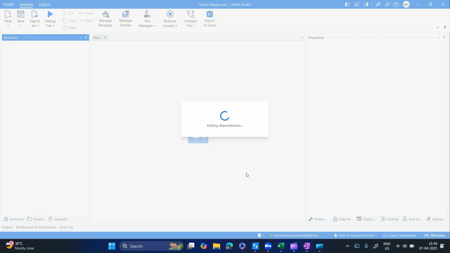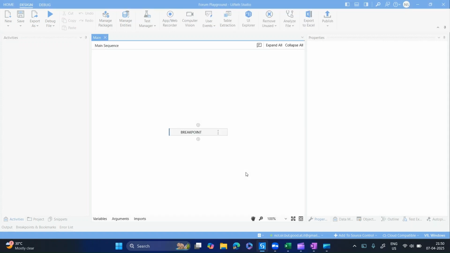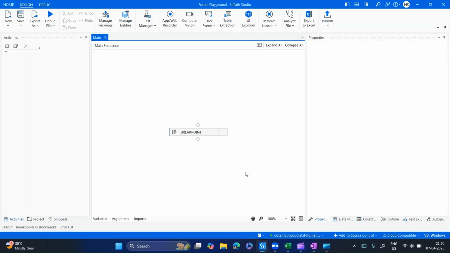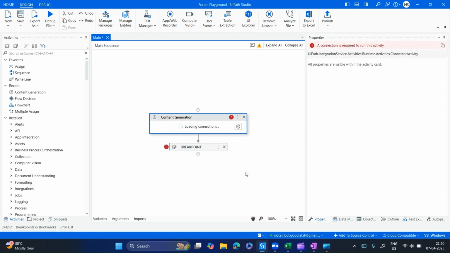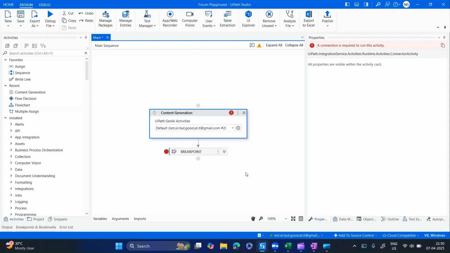So as that happens, in content generation, just like any other Gen AI model out there, system prompt and user prompt will play a very important role. As you can see, content generation is loading.